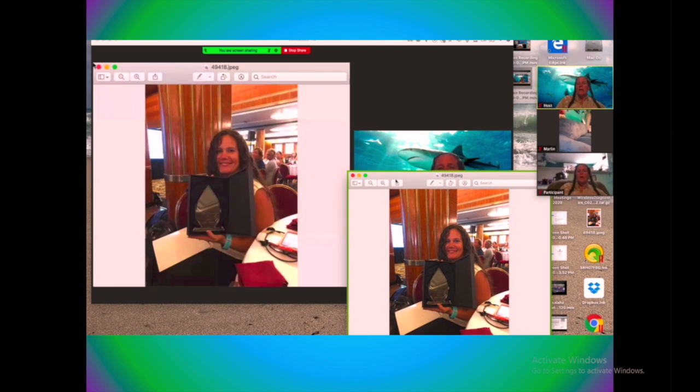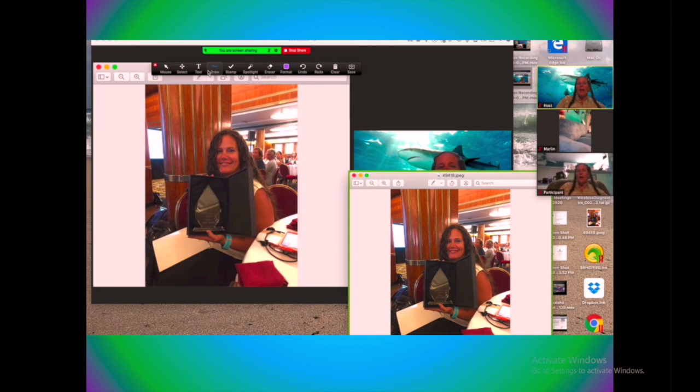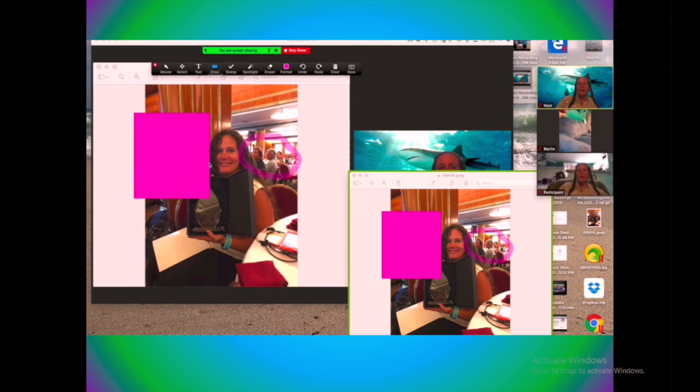So if this was a PowerPoint or anything else, you can actually come up here. You know how normally in yours, you have this menu at the bottom. You can come up here to annotate, and you actually get this special annotate menu bar. And you can choose things on here. So for example, I can choose the highlighter, I can choose a color, let's say hot pink, and I want to point something out here. So down here on my screen, I colored it, but you can see how it showed up over here on the participant screen. I can add anything that I want to my screen, and it shows up for the participants.